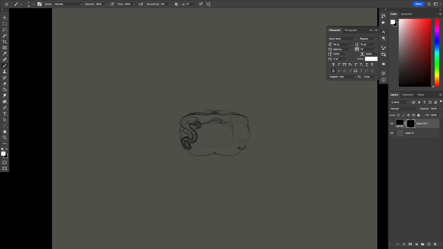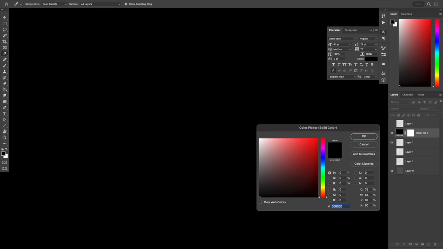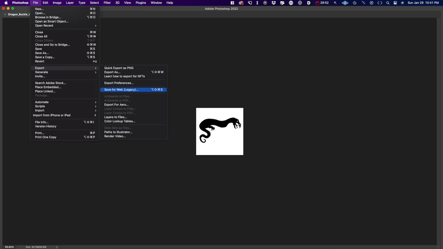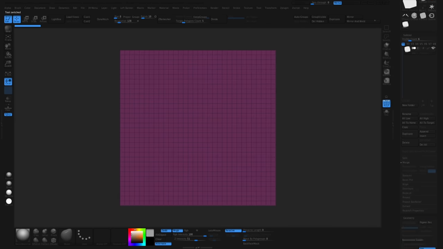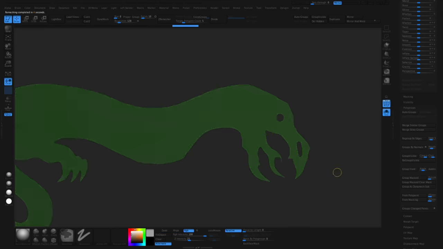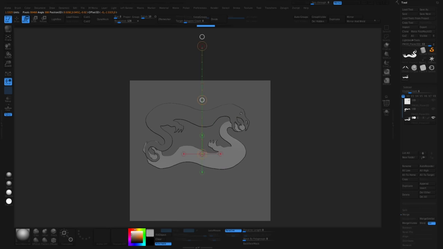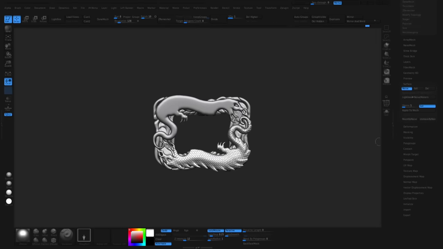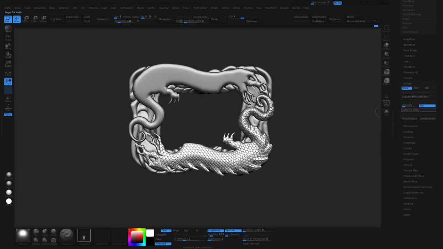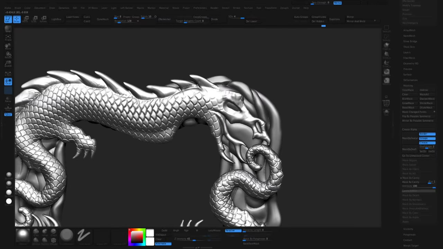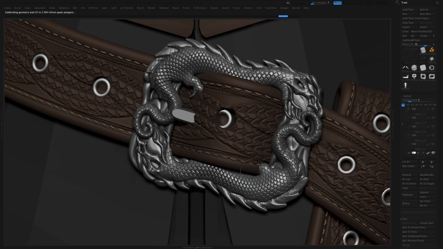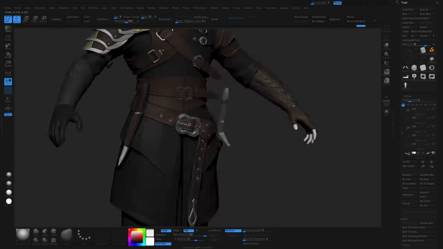So I did some sketching in Photoshop using symmetry and stuff and played around with this kind of dragon eating a dragon infinite loop idea. I turned that into a mask that I brought into ZBrush, which I generated some geometry from as a base to start sculpting. And I really worked it out in 3D, kind of pushing and pulling, eventually adding a scale pattern to that to get an even more micro detail, and then finally beating it up a little bit. In the end, I think it's going to be a pewter kind of metal material, so I'm making sure that it has enough detail to catch and glint and feel like it's something that's high quality and very ornate.